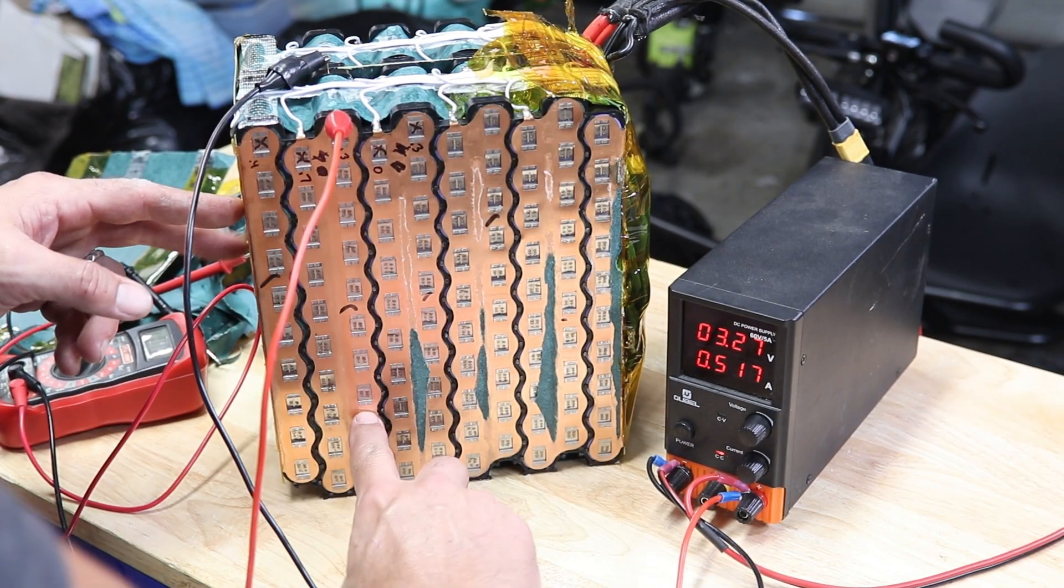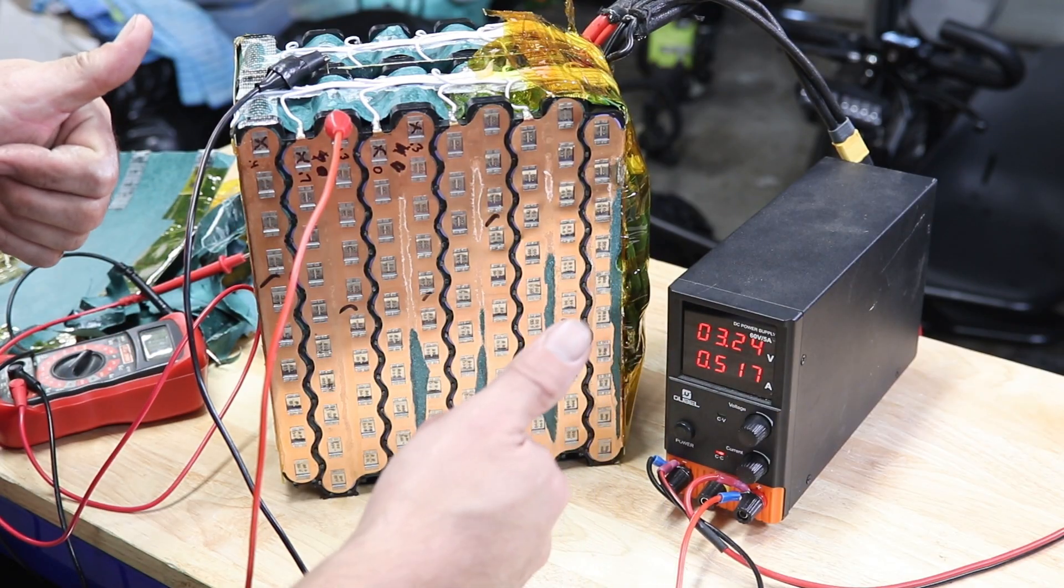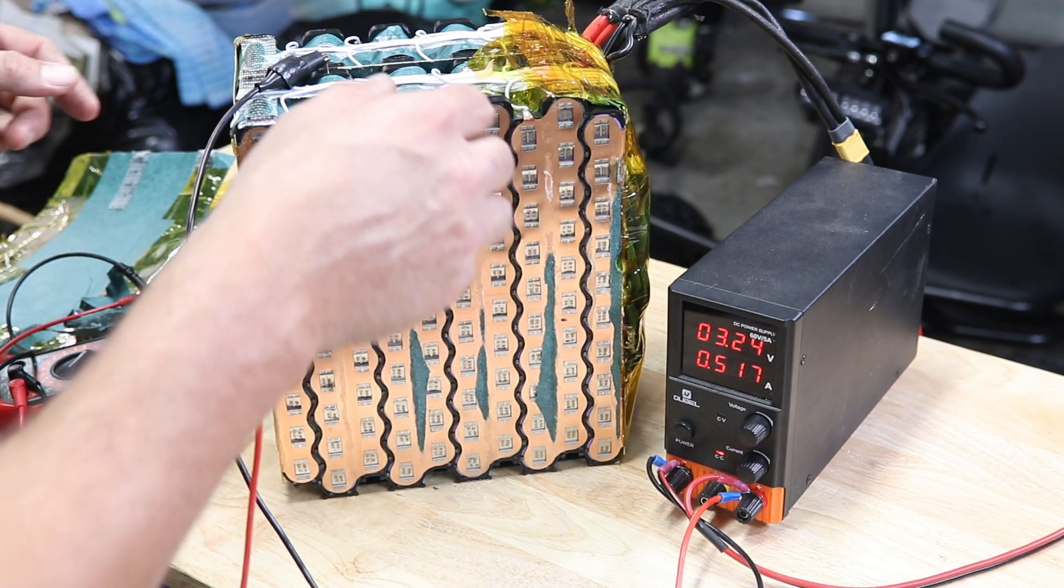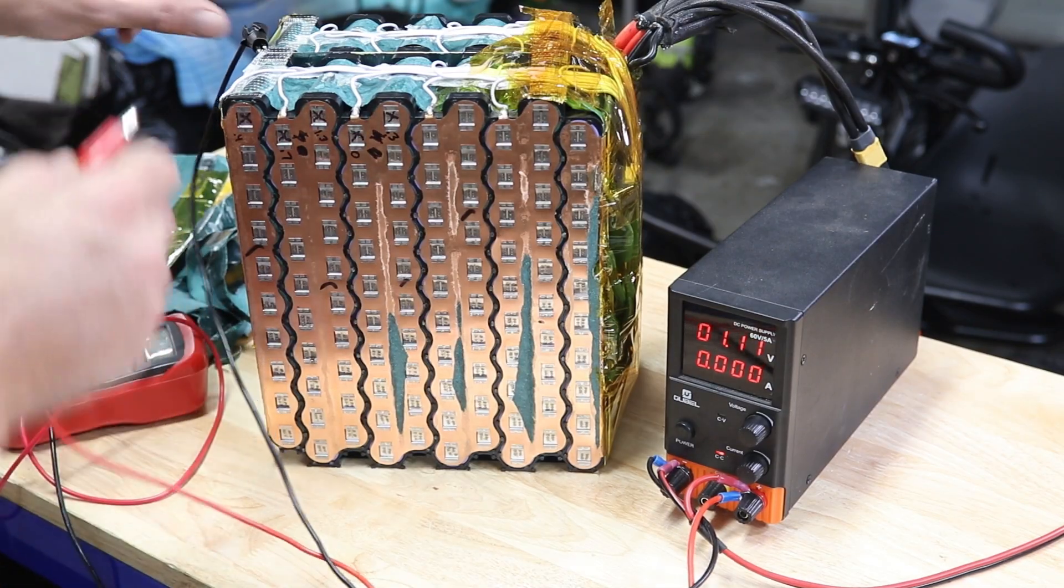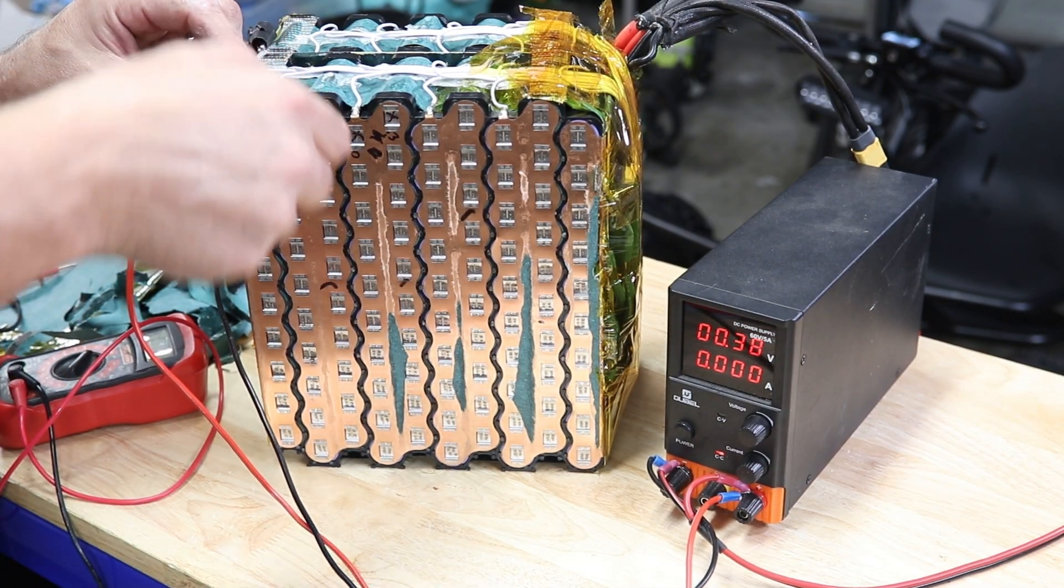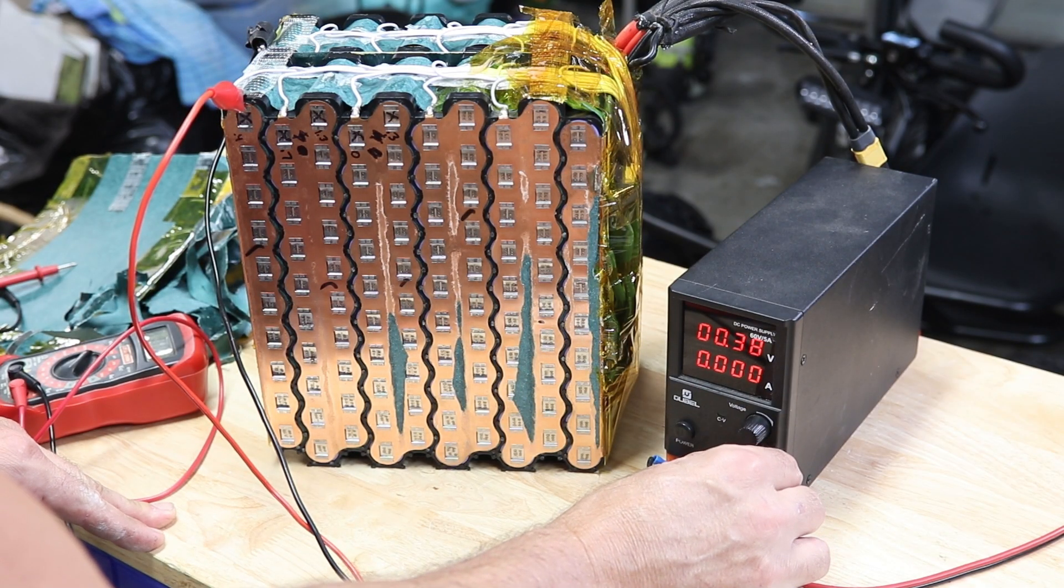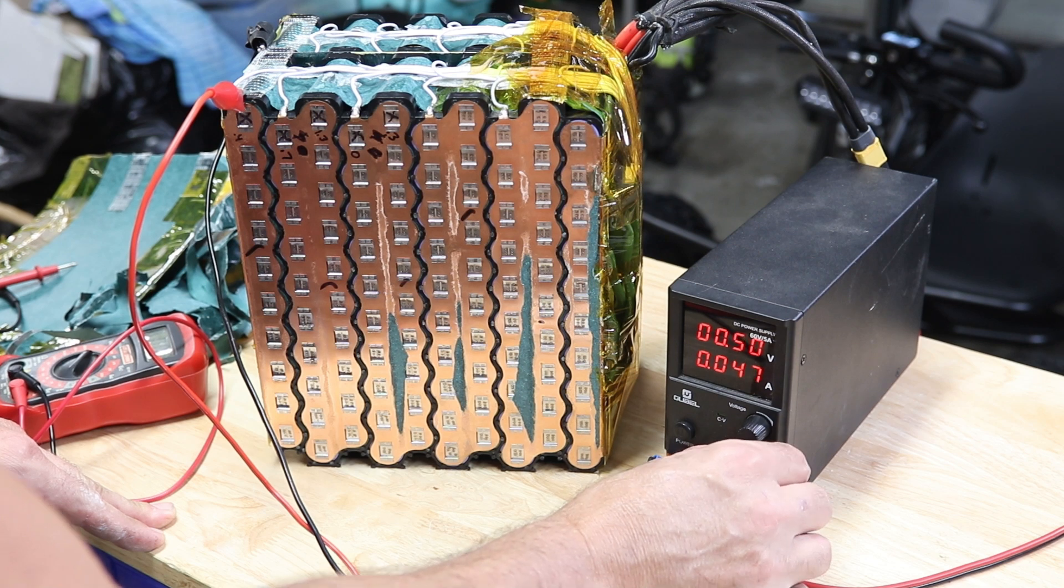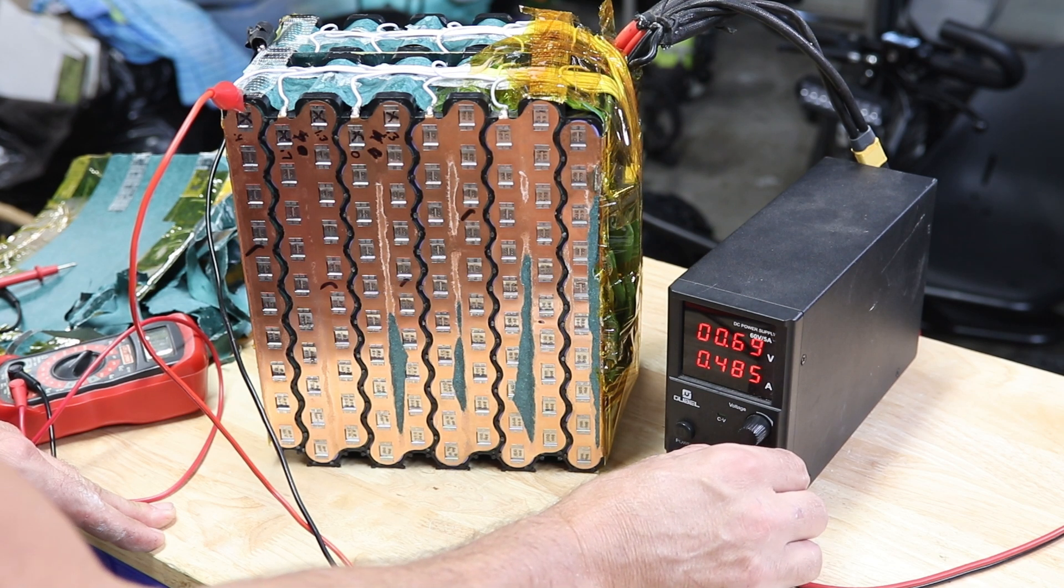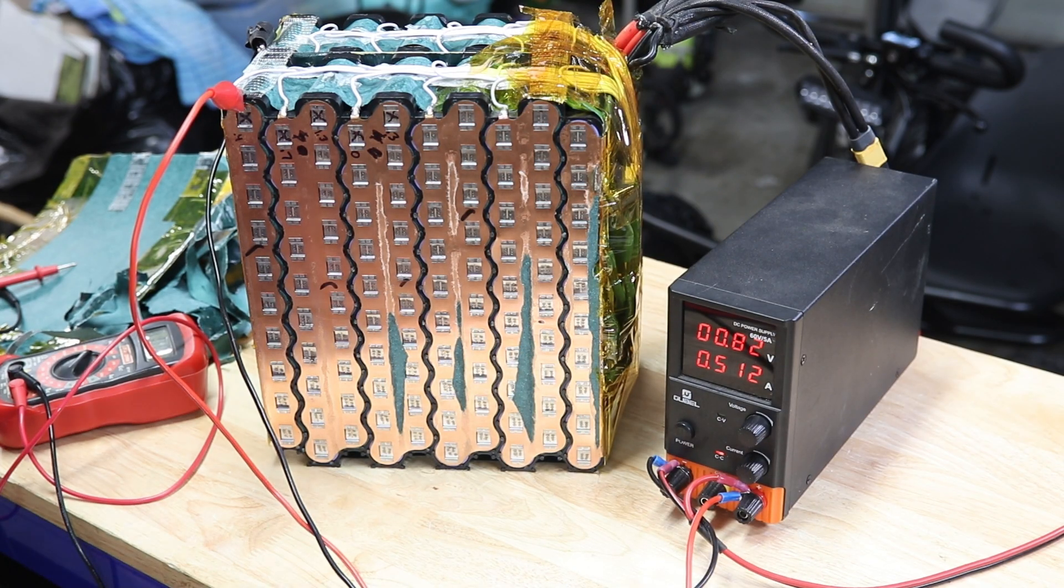All right, perfect. This group is charged up to 3.2 volts so we're good there. We're going to move on to the next group. Let's get this guy. All right, always keep your amperage low and then you can crank it up after you connect. Let's see, just want to get about a half an amp going into that one and we can see the voltage is already coming up. It wanted a charge really bad.